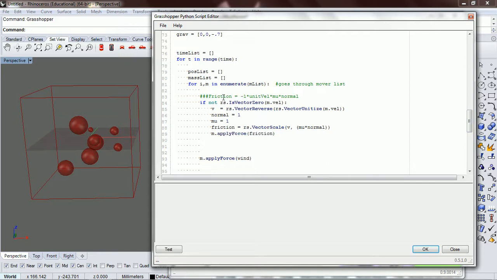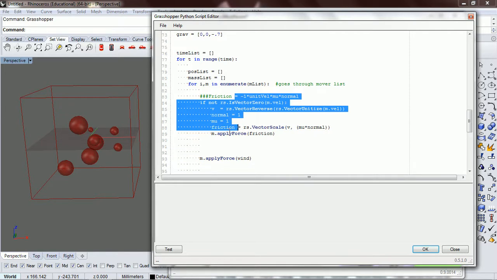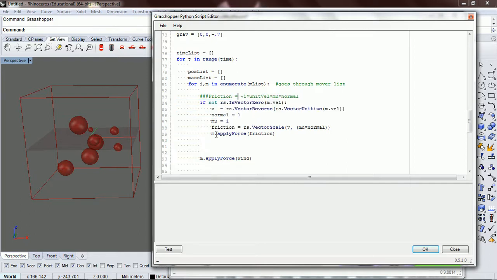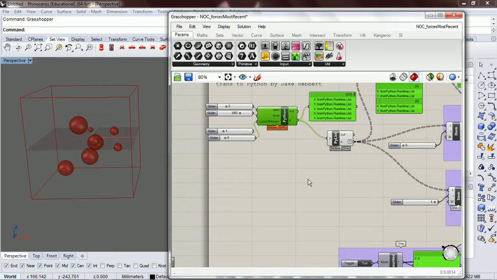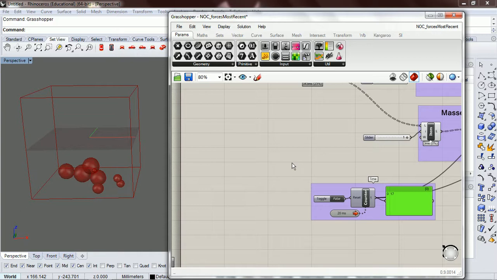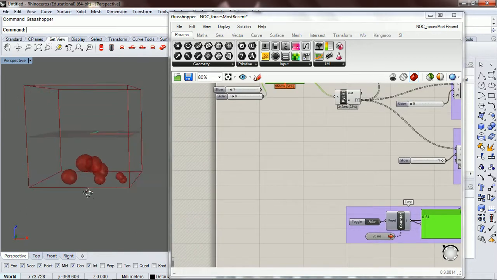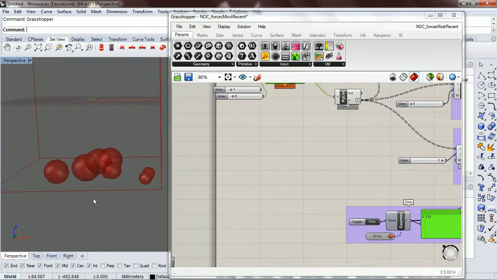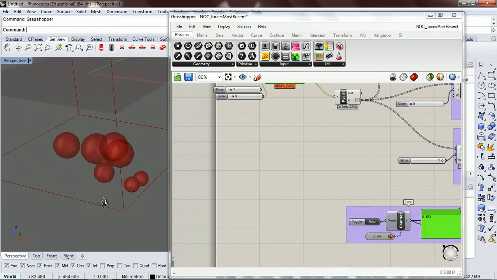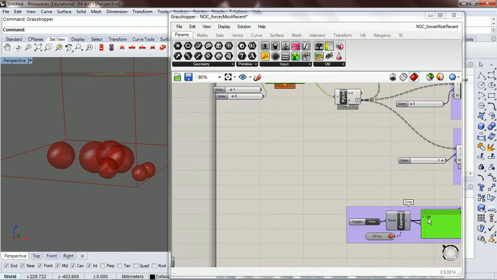Okay, and like I said, the point of this video is just kind of to show you that we can do something with the force that we want before we pass it in. So we can refer to the mass or the velocity of our mover before we apply it. So it's like making a custom force for each mover. There, we're pretty much settled by 200.